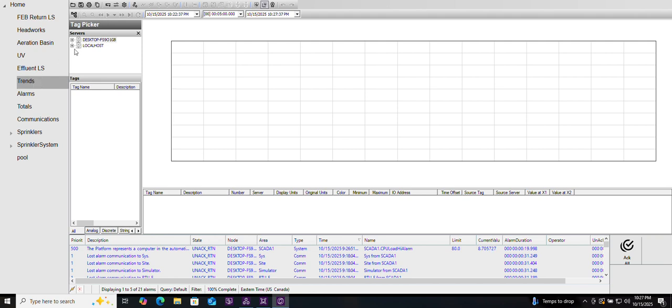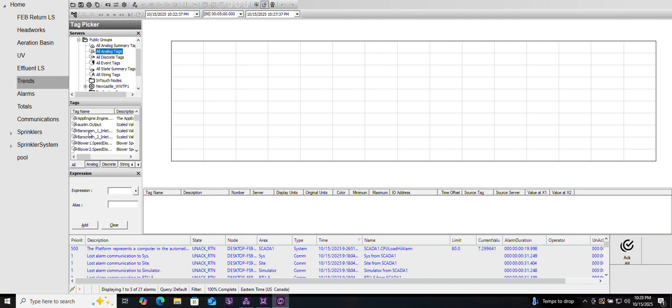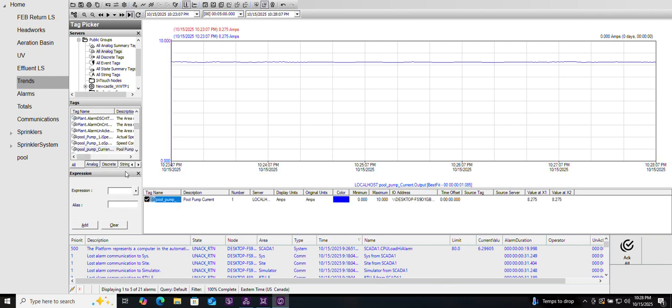So we'll go to trends, and then we'll browse our computer's SQL server locally. So we have to open up all the items there. I guess you could filter it to speed it up, but that's where we're at time-wise now. And then we're going to go to all analog tags to find our pool pump. So I can hit P here. Let's find our pool pump current. There's my analog. All right. I've been told that your selectors up here are a bit funny and that sometimes it's better just to use the center one. So let's play around with the trend.